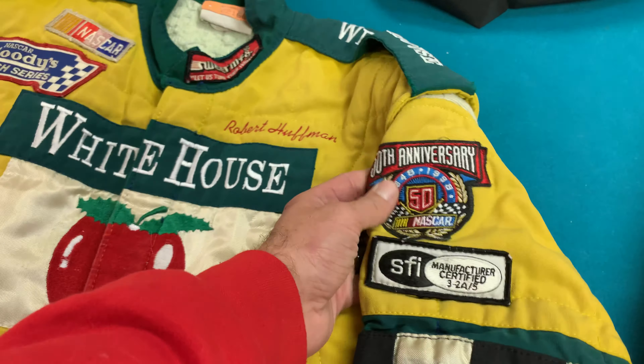This next suit — if you guys watched that helmet video, you guys saw his pro celebrity helmet where he got it signed by all the drivers and celebs that were in the race. Well, here is the 2001 Toyota pro celebrity race suit. I actually didn't realize that he still had this — I found it when I was going through all of this stuff, and it's just another kick-ass suit. They had something covered up — I think it had a Bridgestone patch on it, and because he's a NASCAR driver, maybe they covered it up. But it's got the 25th anniversary of the Toyota celebrity race and the Celica on there — kick-ass little car. Really, really cool suit. I would love to get this framed up with that helmet displayed with it.